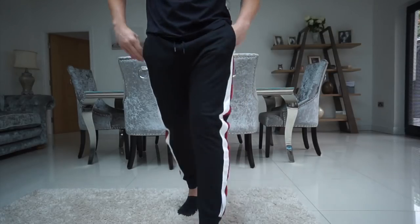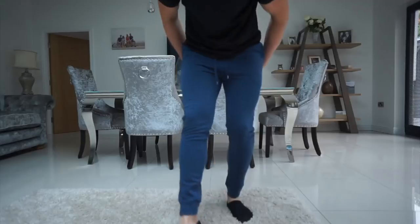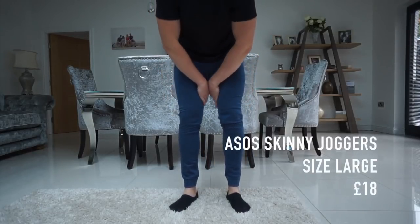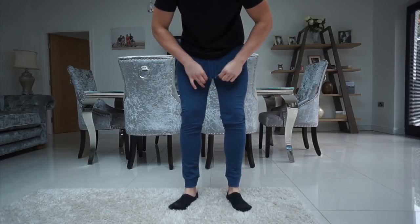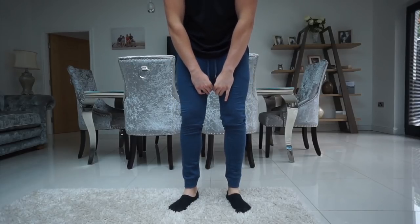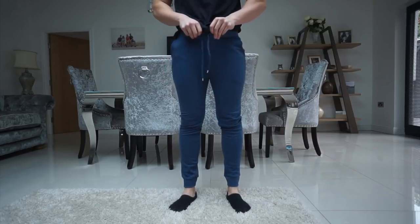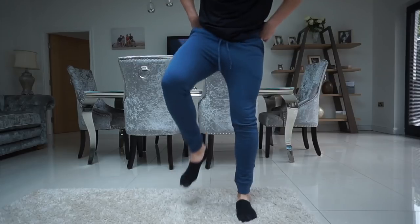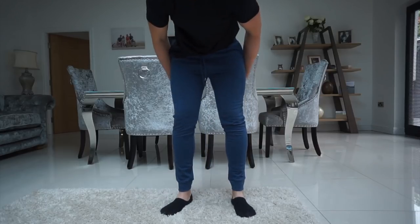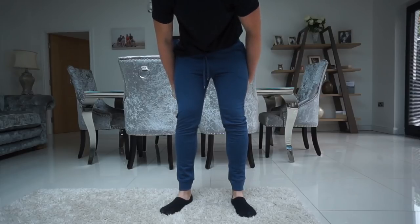One more pair of joggers — the ASOS own brand in blue, size large, skinny fit. These aren't comfortable though. Compared to my Sulfit ones, the crotch drop is way too low and there's no flexibility, so they wouldn't be great for the gym. Not a fan of these at all — the ones from H&M are better. Alright, let's move on to the three pairs of jeans and then the ASOS tracksuit.